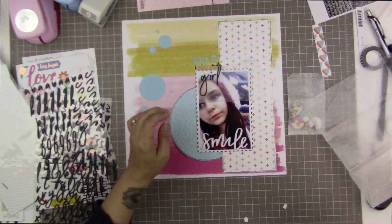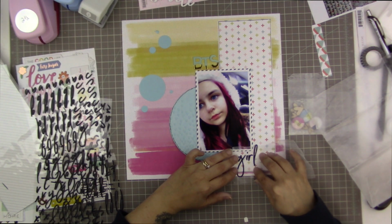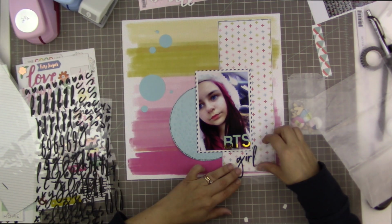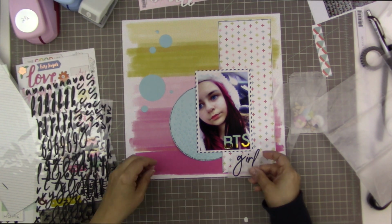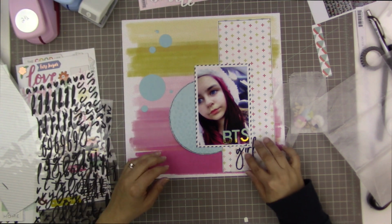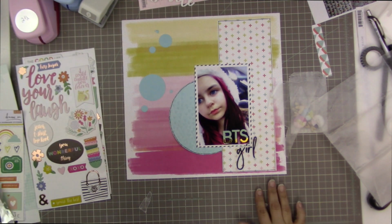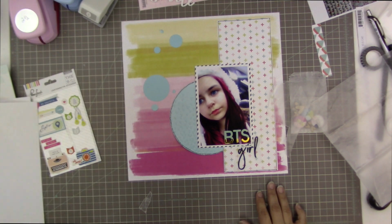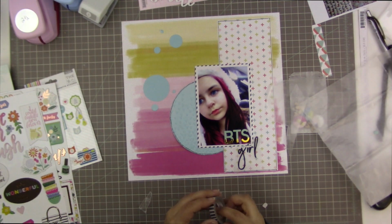Now, I thought about moving my title up to here, but that is going to throw off the balance. I do want to cluster around the title. So if I want to cluster around the title, I'm going to have to put it down here because I want this layout to have a diagonal look. And if I cluster up on that other corner of the photo, it's not going to land in the places that I want it to land. So I'm just going to put it here.